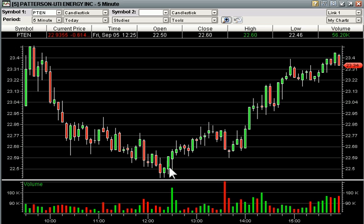We wouldn't have bought this anyway if it did break the high, simply because if you look at the low of the day, it was 22.43, it looks like, and so by the time it got up to 23.50 or 51 into the actual trigger, it's already run over $1. We would never buy that. Now, if we had a long base, maybe right below the high of the day, then we would buy the high of the day break in this case and put our stop below that base. But we wouldn't have bought this if it broke. So just keep that in mind if we do send out future bounce plays.